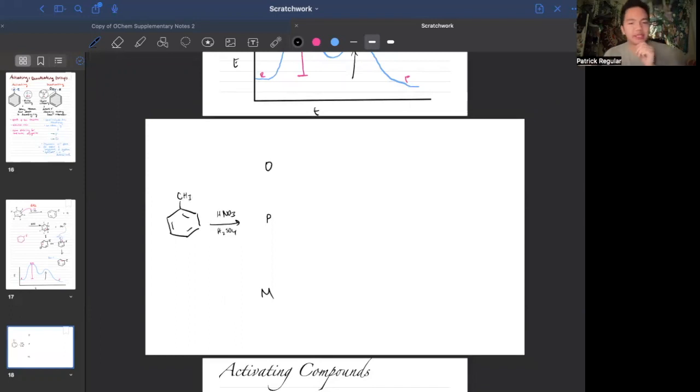Yeah, let's make CH3. If we're reacting, no, I should do it as aniline. Where's the Lewis base? Sorry, I'm trying to think of a really good example for you guys. I apologize. You know what? I just decided I'll get to it later. So we'll keep it as a toluene, and then I'll get to a chlorobenzene later.